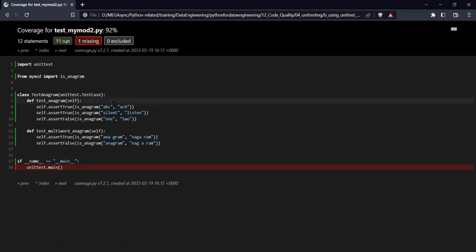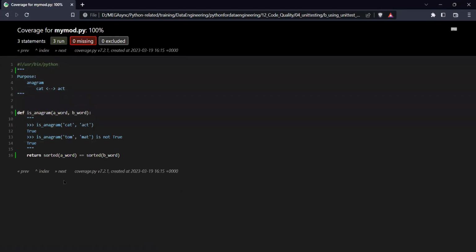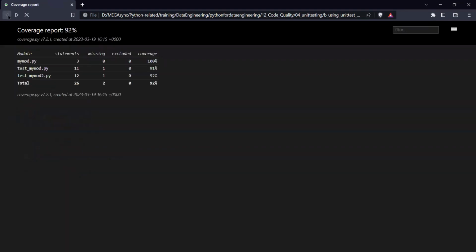If I go to the next one, that is also saying the same thing. In the main file, it told there are 3 statements: this is the first statement, second statement, third statement. That's how it recognized the statements. These are all comments, just ignore them, sorry, docstrings only. But you understood how the coverage report will come.